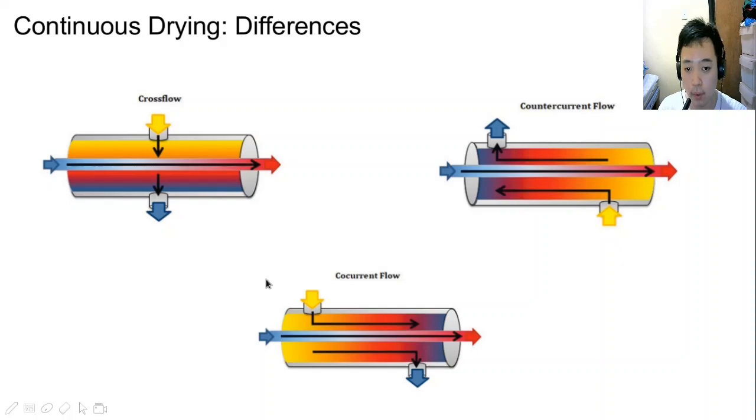In co-current flow, it's not that good. Some of the hot air that will exit is still full of thermal energy, but it's more friendly when it comes to grains. Cross flow is like the medium point of the two. So whether you choose cross flow, counter current, or co-current flow depends on your products, on how heat affects the products that you will dry.